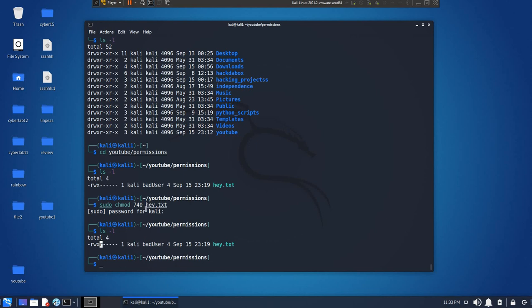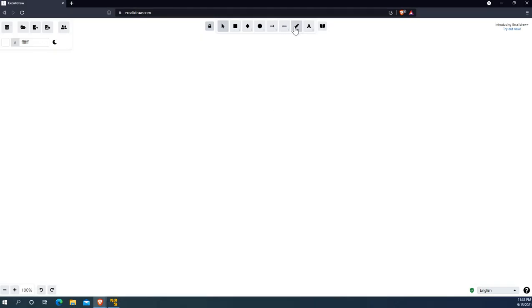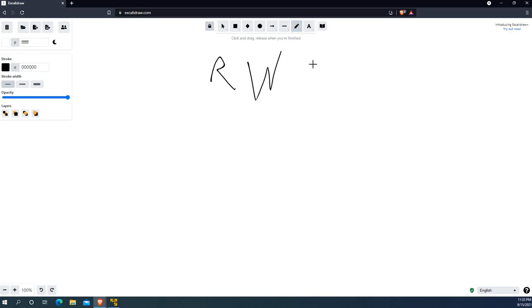So how does this all work? What does this number mean? It's actually really simple. It's basically like reading binary. What I have here is read, write, and execute, and the way they set this up is like binary.